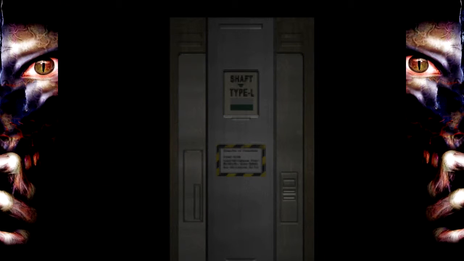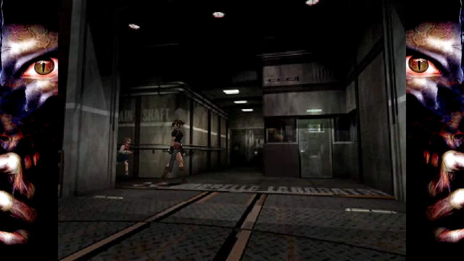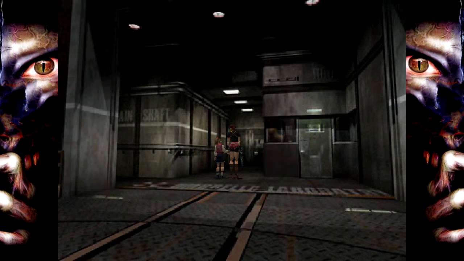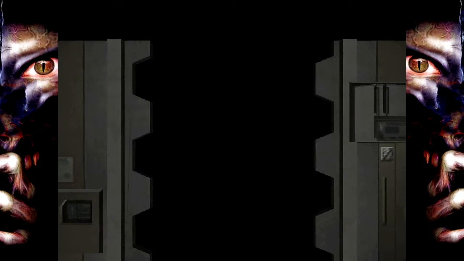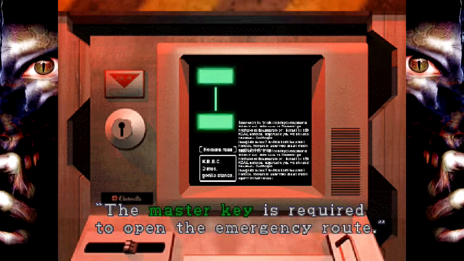Right, now we can go back to the lift. Nice music, though. I do appreciate a good bit of music there. Come on. Oh, hang on. Nah. We got the master key, we got full health. In fact, this is where a safe room is. I'll save it here instead, because we can just go through that door if we need to. Right, come on then, Sherry Poo. Let's get this done. We're cancelling the apocalypse.